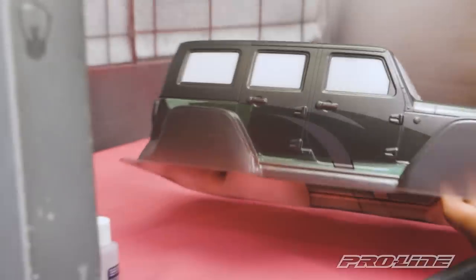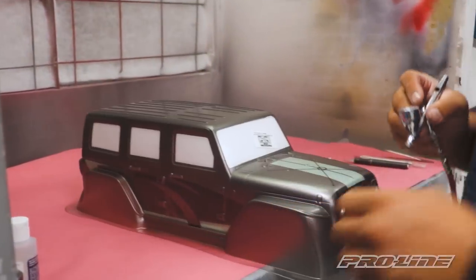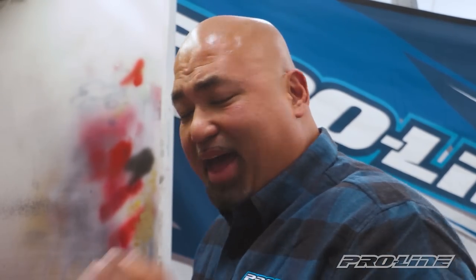And the coverage looks pretty good to me. Since it's still a little bit translucent, I'm gonna do one coat of the base coat black to seal it off for one thing, make the metallic look a little bit deeper, and that way it protects it from the candy that we're gonna spray over it.